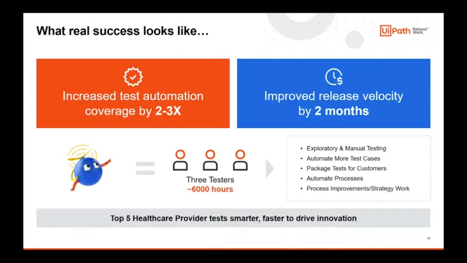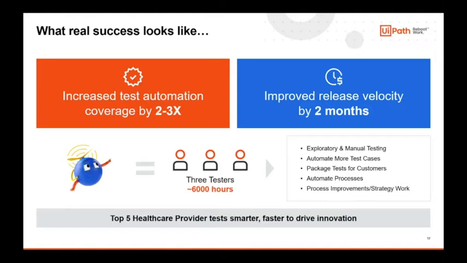So what does success look like for one of our customers? This is an example of one of our healthcare provider customers who is using UiPath to test some of their Citrix processes. What this allowed them to do is increase their test coverage by 2 to 3x, because with UiPath we're applying testing to both RPA, as well as applying a production RPA set of tools and going backwards into testing. Some of our advanced capabilities like object recognition are going to really help improve that test coverage.